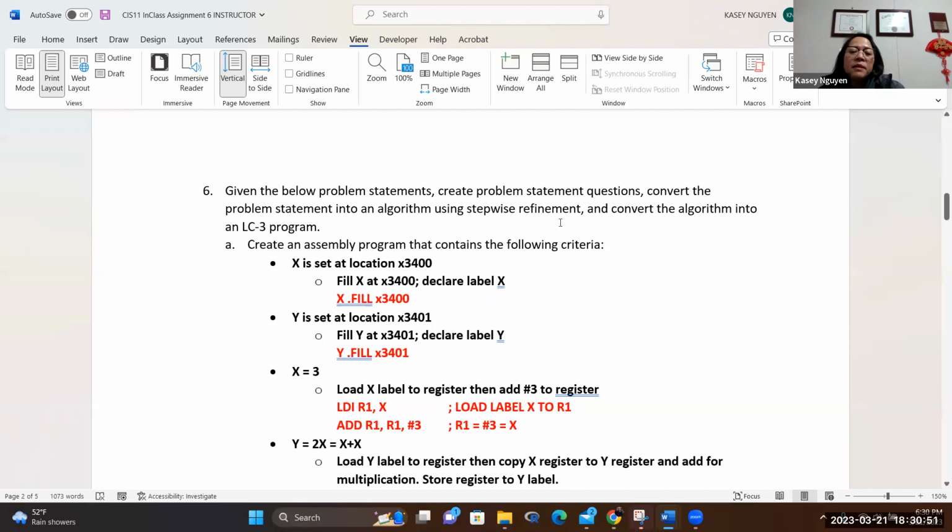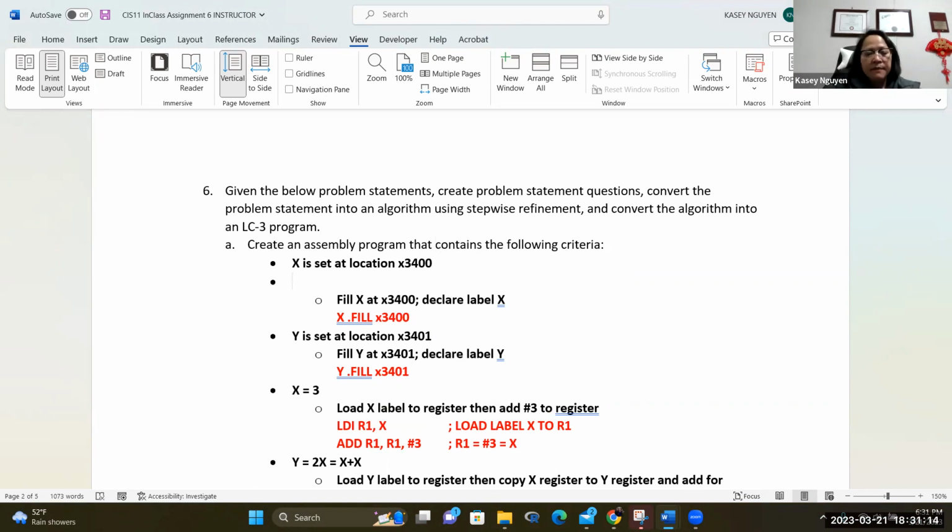All right, so given the below problem statements, create problem statement questions, then convert the problem statement into an algorithm using stepwise refinement, and then convert the algorithm into an LC3 program. So I'll add to this.